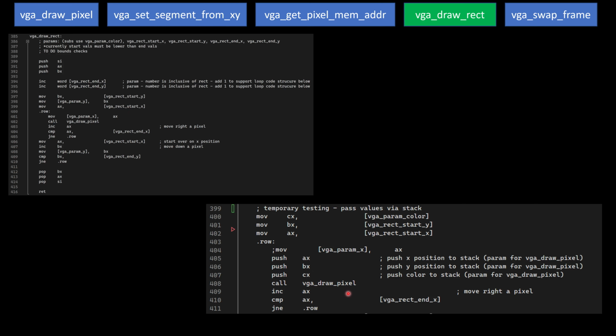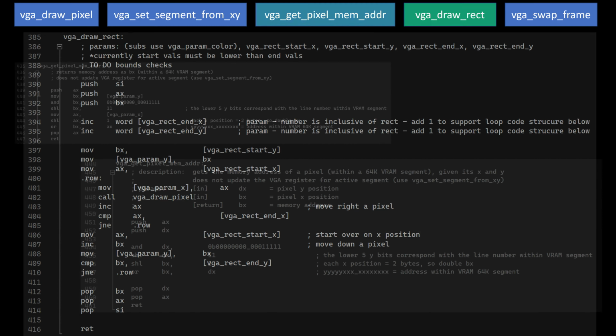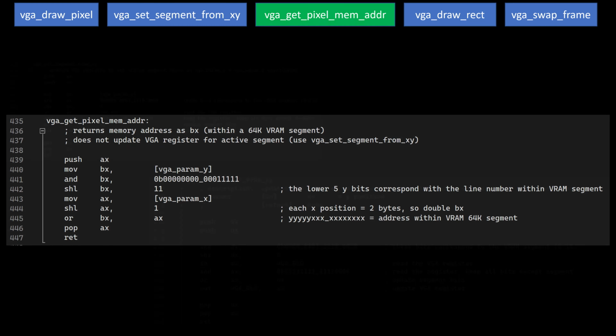I'm going to do a combination of passing with registers if it's just 1 or 2 words of data that I'm going to send. If I need to send more than a few words, 2 or 3 words of data, then I'm going to go ahead and use the stack to pass that over. And that, like I said, is working fine.